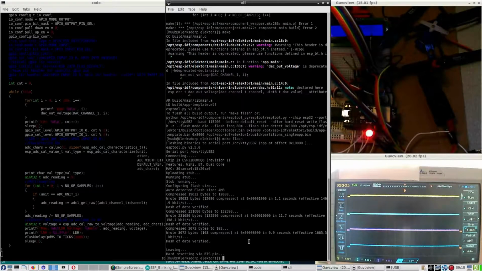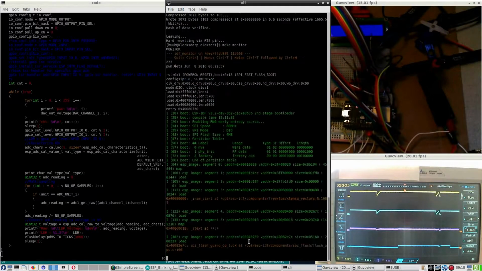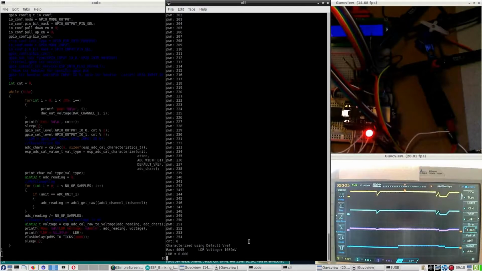And that's it. Make monitor. And you already see on the oscilloscope some stuff appearing. Roll. Oh wow. 1039.